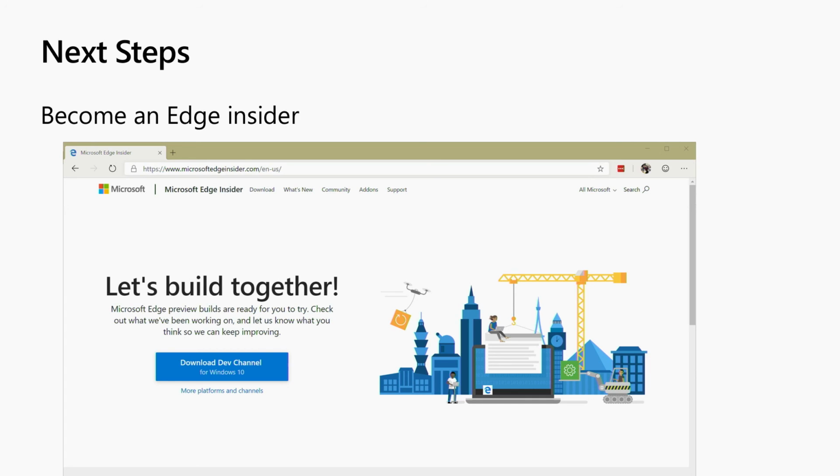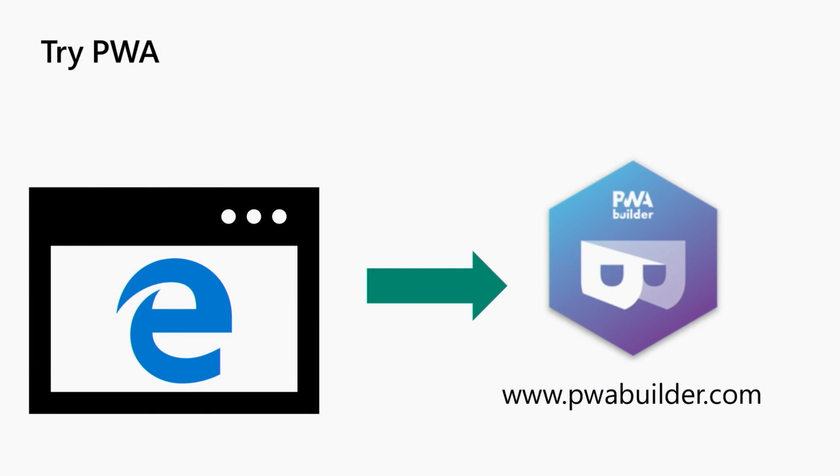A few things that we really want you to do when you leave today. First thing, become an Edge Insider. Edge Next is a really exciting opportunity for us, and we're really excited about the shift that we're making at Microsoft in the browser space. So we want you to be part of that. Go out to Edge Insiders, sign up, start trying out the versions of our browsers, and give us feedback on the experiences that you have and what you want to see next.